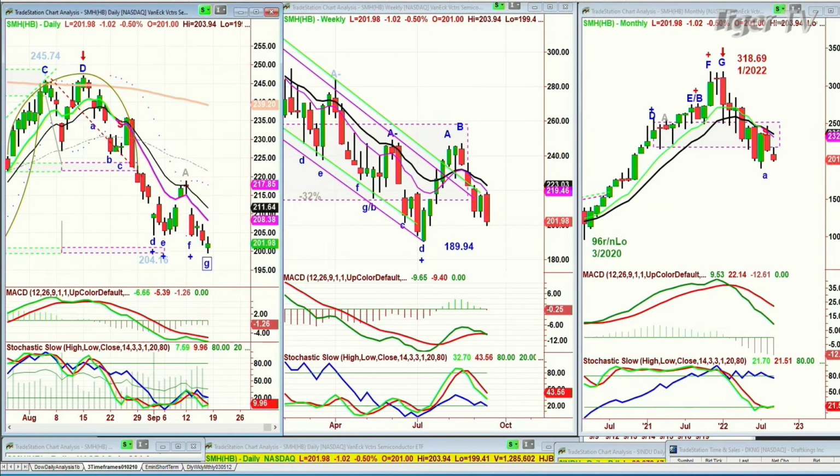If it's a G/B and it's actually a B, we're going much, much lower. But this is interesting. Horrible chart for the monthly chart. It's got a down arrow. It's in a sell mode. This is the first time I can actually say, even though it's halfway through the month, that there's a really good chance that I have to wait for the end of the month to give a proclamation about it. But I'm saying that there's a good chance that the SMHs, it's not good. They're going to be in a sell signal, but there's a chance I'll have to upgrade it to a sell mode by the end of the month.